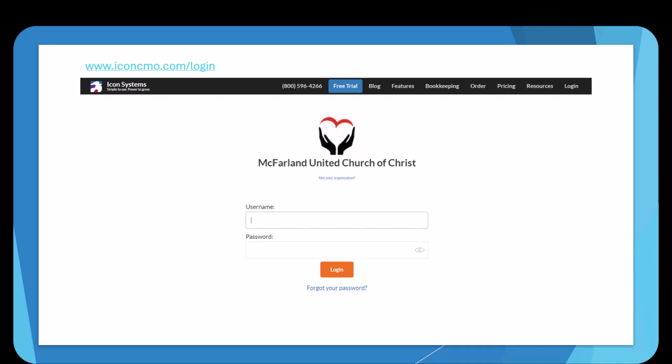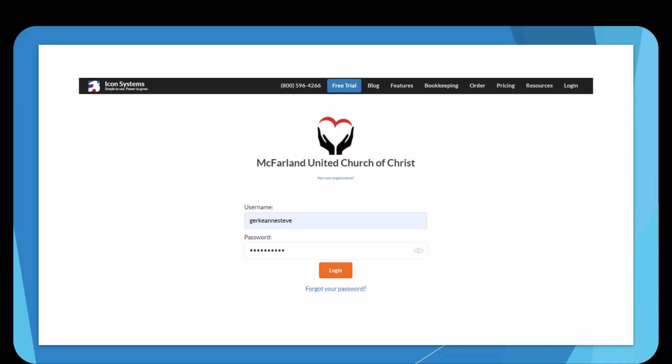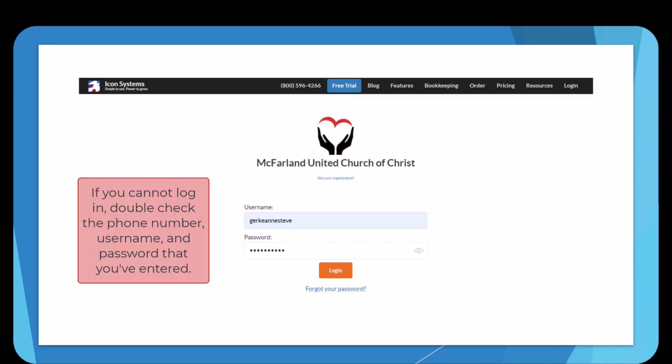Then, fill in your password, which you created earlier. Once you've entered this information, you would click the login button or simply hit the enter key on your keyboard. If you're not able to log in, double check to make sure you've entered the correct phone number and username from your email and the correct password.